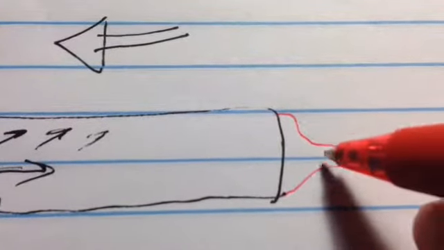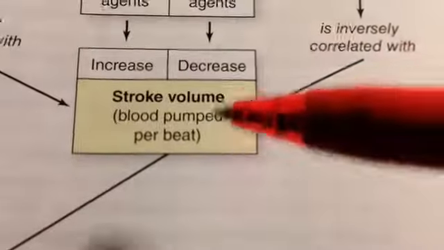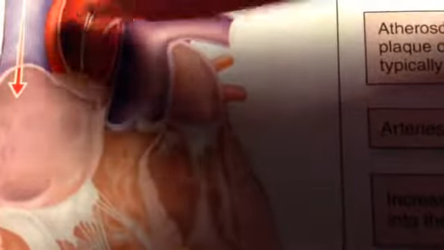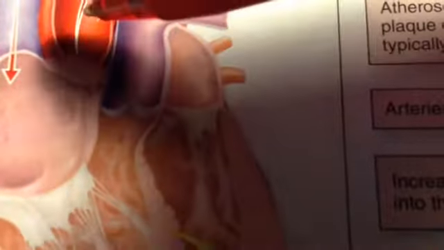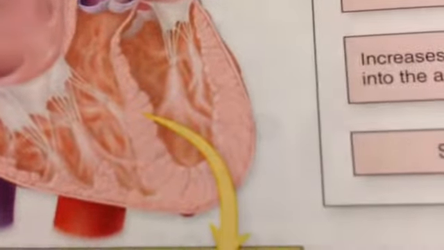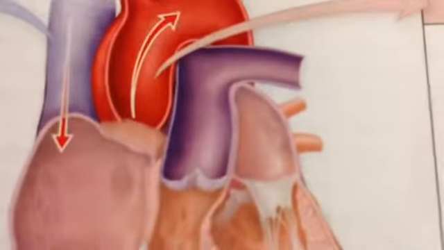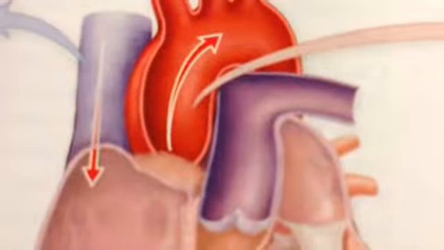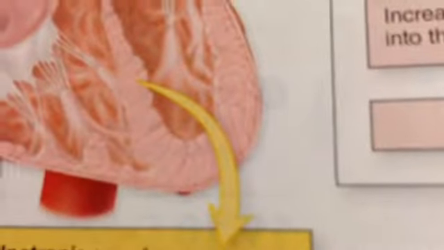But if we narrow this thing down, if we vasoconstrict it, now there's a lot of resistance up against these walls. There's a lot of afterload. So it says this is inversely correlated with the stroke volume. So let's imagine that, okay? Stroke volume is the amount of blood that's moving out of this ventricle. If there's a lot of resistance against it, it's not going to be able to move out. It's not going to be able to push out as much blood. There'll be more blood in the end systolic volume. So a greater amount of blood remaining in the heart because that afterload is preventing it from being ejected. Resistance of the walls of those vessels.